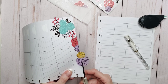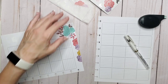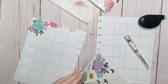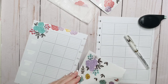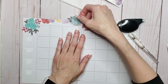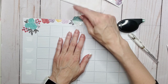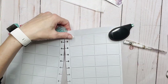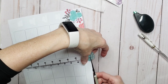Okay, I think we have a plan. I just started throwing stickers down, but apparently we're going around the edge of the page. Who knew? I need something that's a little on the smaller side, or something a bit bigger that will cross, or we do a little bit of both. So let's put these together and see where we're at. If we go like that, oop, it's stuck to my background. Hold on, hold the phone, people. I just want to trim this off.